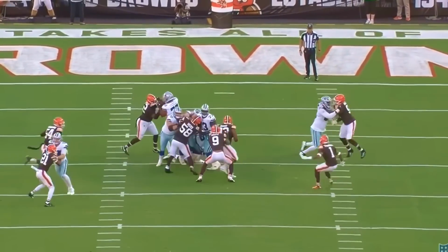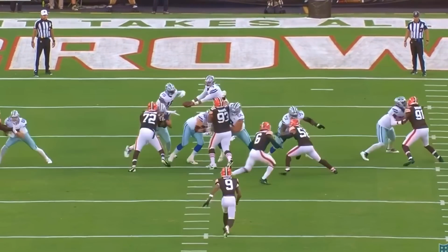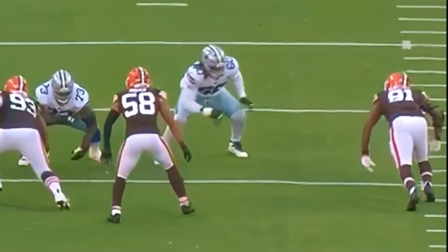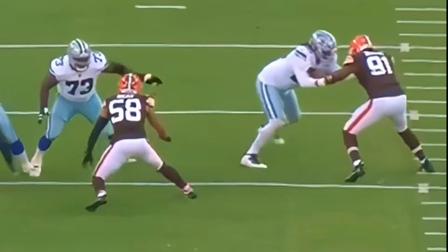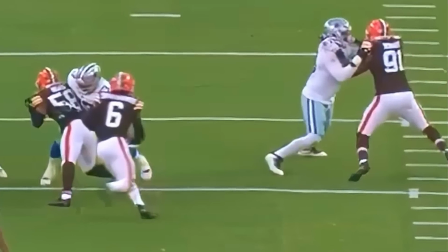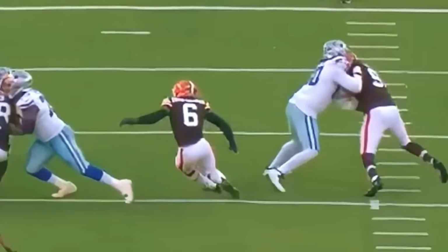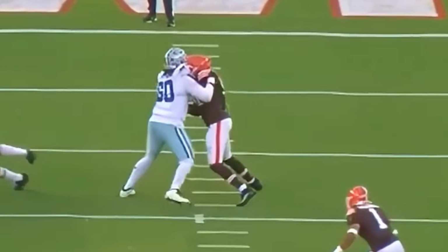From a technique perspective, man, you see it. Like this play right here is a good example of that as well. So you got a zone run, and just the way he makes contact with his defensive end, the hand placement's perfect. On a zone run, you always want to grab that shoulder pad. Right there, you see that right hand grab that shoulder pad, and you want to try to turn this guy. And then with that, you want to be able to kind of flip your hips underneath that. So that's a good job right there by Guyton.